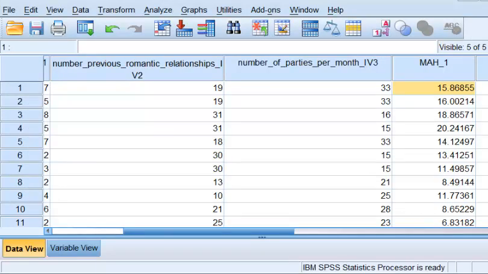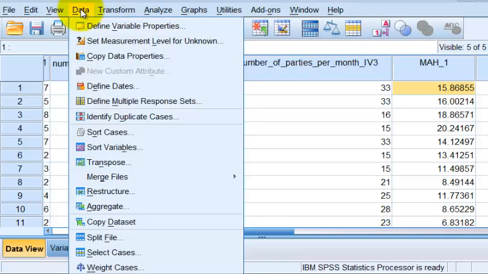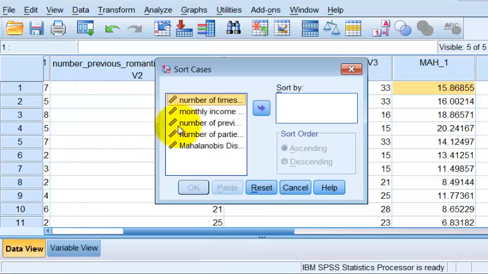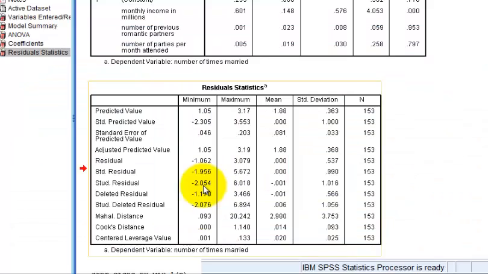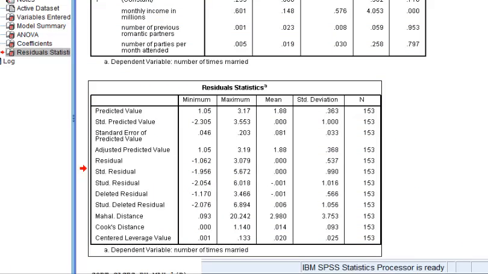Here's the fastest way to delete those Mahalanobis numbers that are over 18.6, whatever it was. We're going to go to Data, Sort, and we're doing the Mahalanobis. We're going to start with the largest going to the smallest. Click OK. And then let's get back to our data sheet.